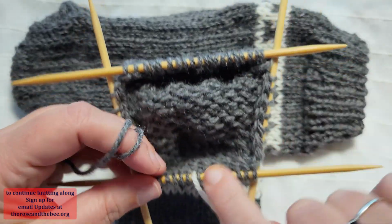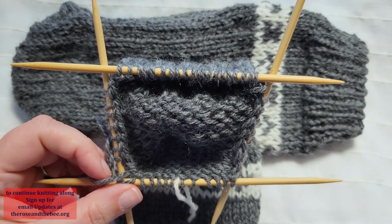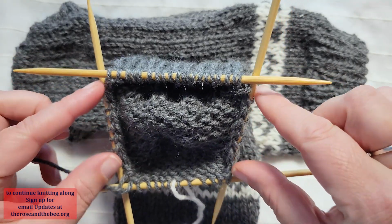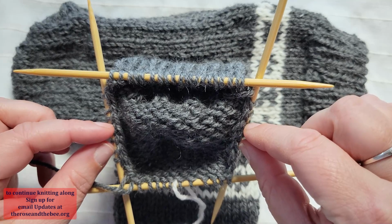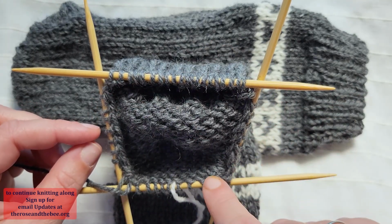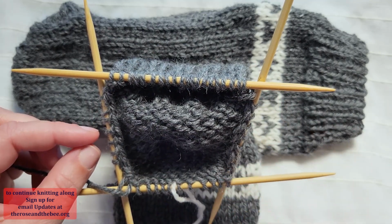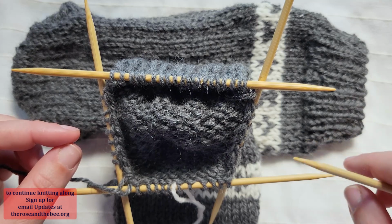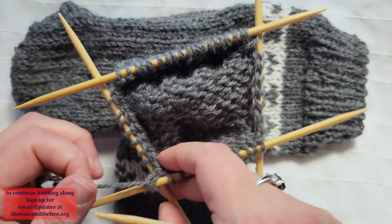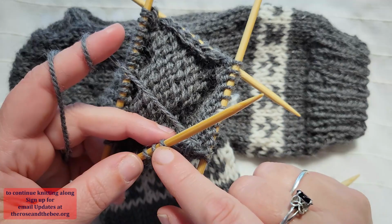Why do I call this the beginning of my round now? Because I want to work evenly, decreasing these stitches until there are no more left on left and right. And I go around here, 1, 2, 1, 2. Okay, let's begin. I pick this up. Now we begin here.